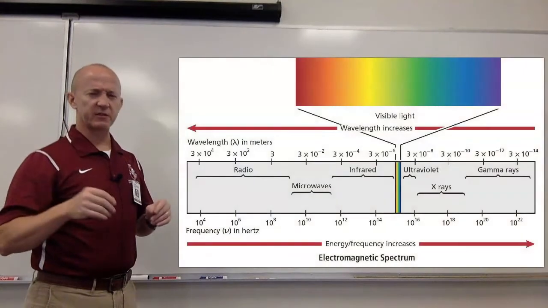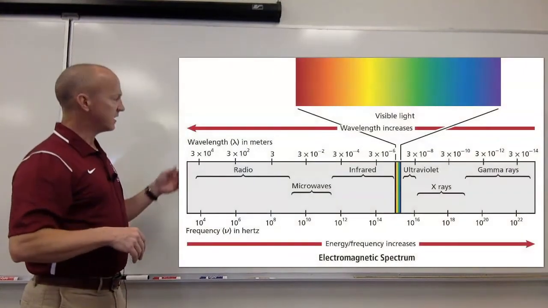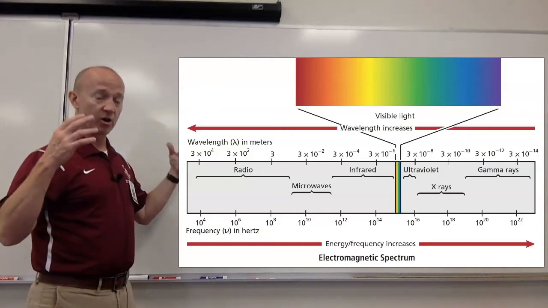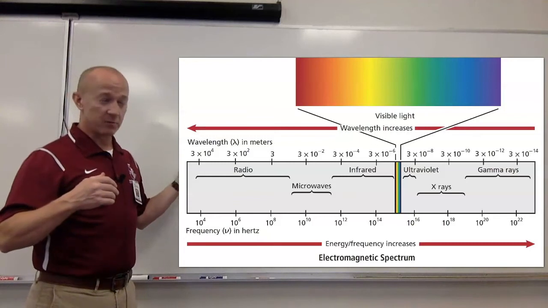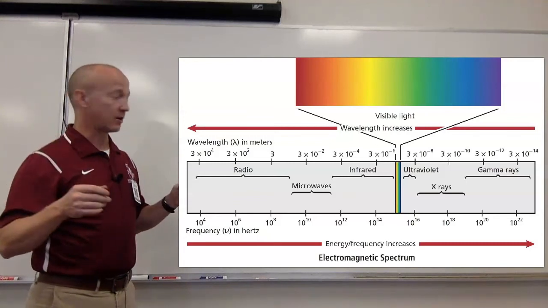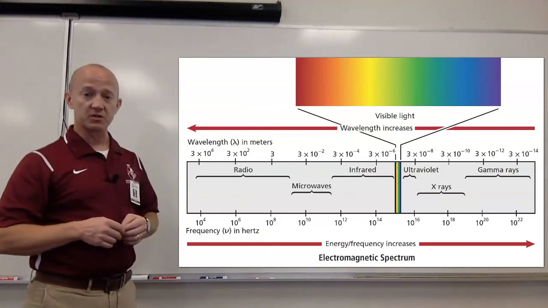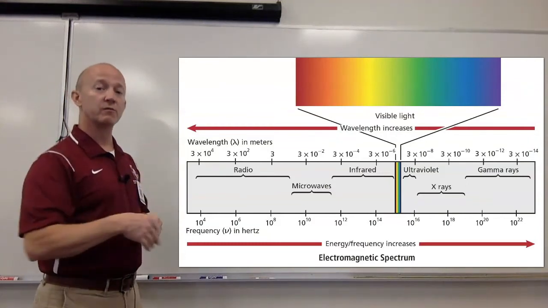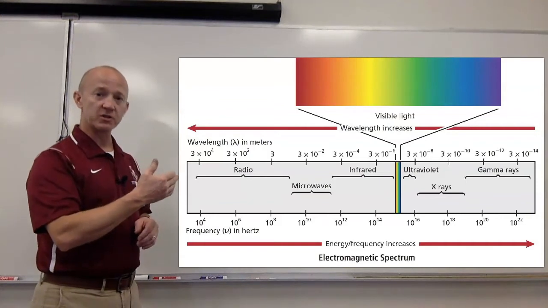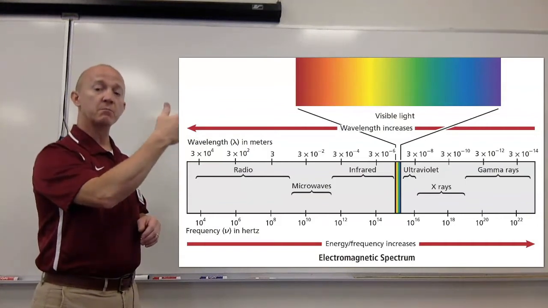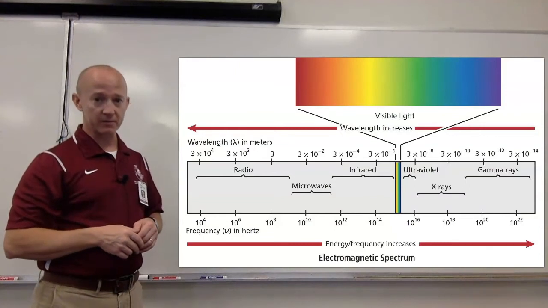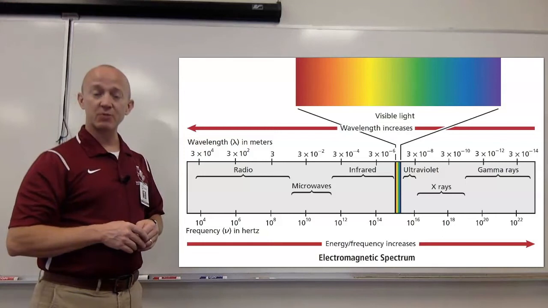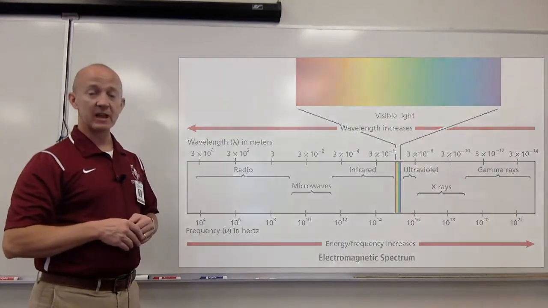Just to fill in your perspective a little bit on the different types of waves, again, we have radio waves on this end of the spectrum, very low energy, very large wavelength. Some of them have wavelengths that are measured in miles. That's how big they are. Then we have microwaves, as you can see, followed by infrared. Then we pass into the visible spectrum. The red end first, followed by orange, yellow, green, blue, indigo, and finally violet. Then we see the ultraviolet part of the spectrum, followed by X-rays, and then finally gamma rays.